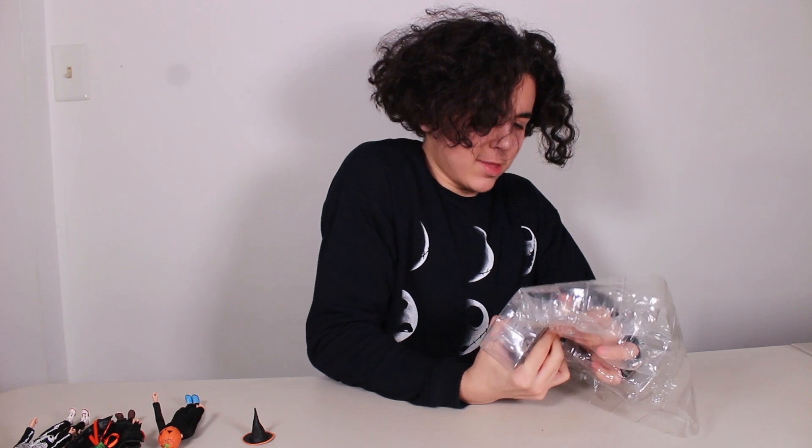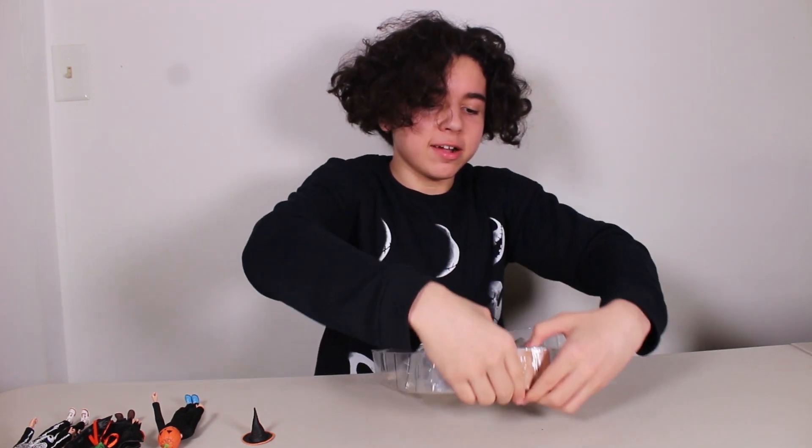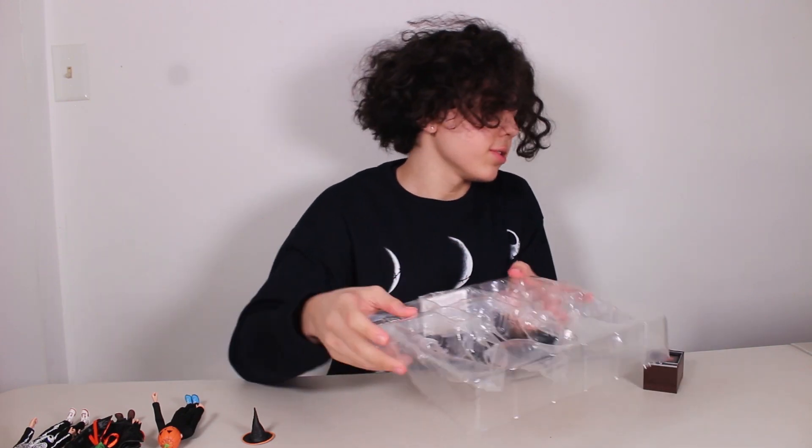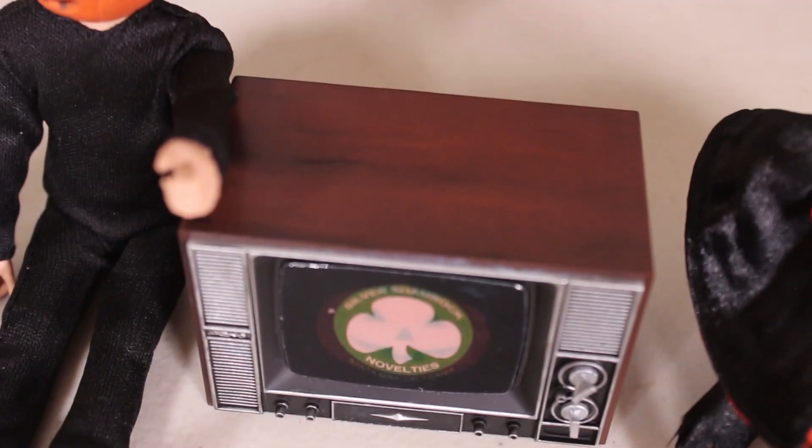Now for this thing — this is the TV that's really important in the movie. I'm going to pop this thing out. This one's harder to pop out because it literally fits exactly. Finally, we can move the plastic out of the way. And this is a TV. As you can see, it can actually change. Right now it's a pumpkin — and a clover. I'll tell you what I see because I actually can't see it on the camera: pumpkin and clover, that's basically it. I actually like the material of this. One of the best accessories we have here.